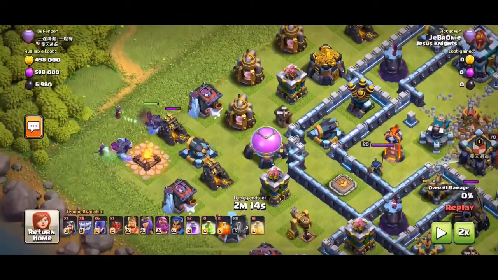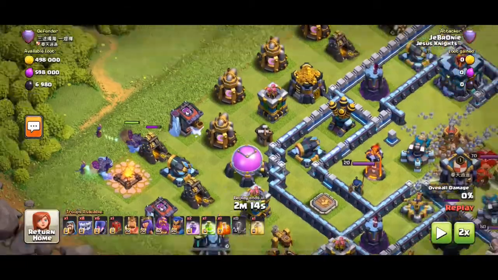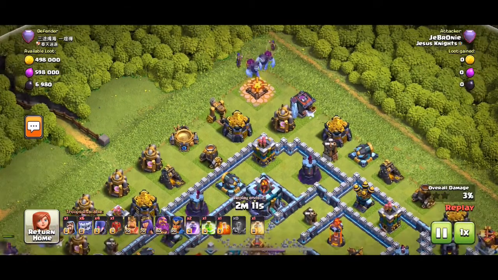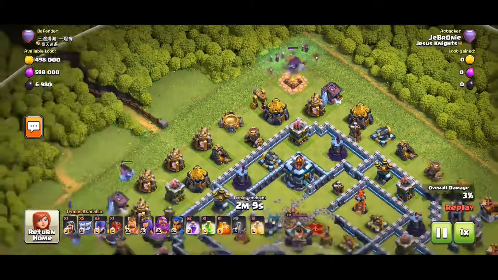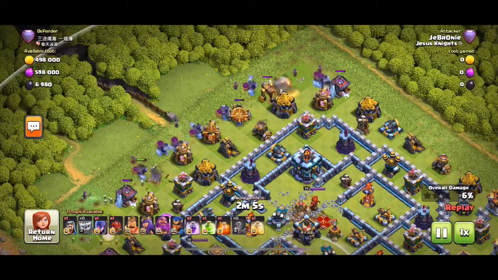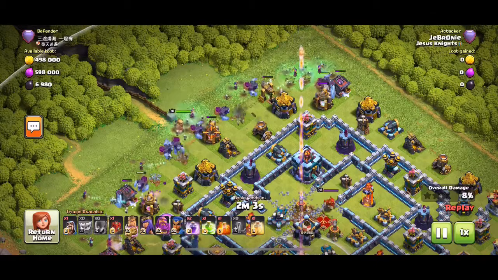Once again, I'm starting my funnel. I'm going to put 2 Yetis and 2 Witches over here at 9 o'clock, and then I'm going to bring another 2 Yetis and 2 Witches over here at 12 o'clock. Then I deploy the rest of my Yetis in between and the remaining Witches in between, and then eventually Barb King, Queen, Grand Warden.